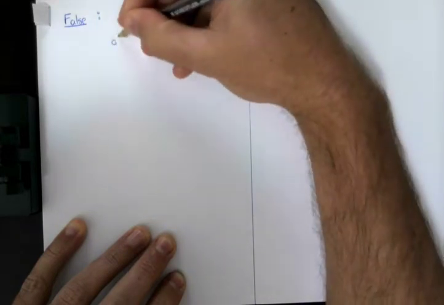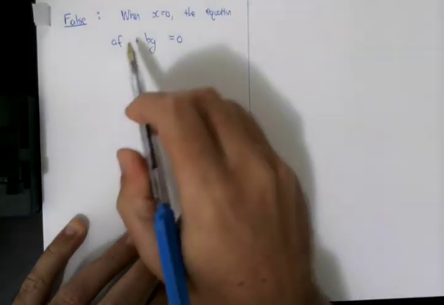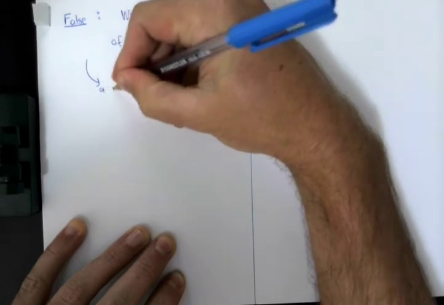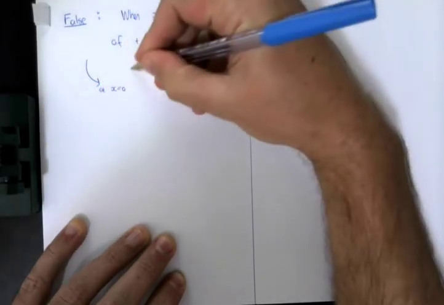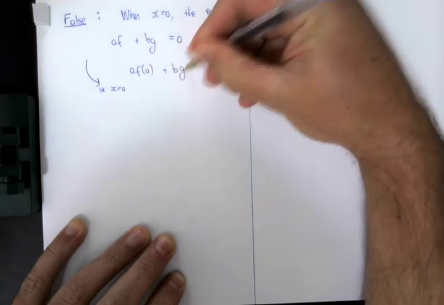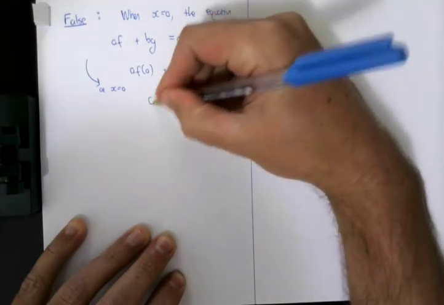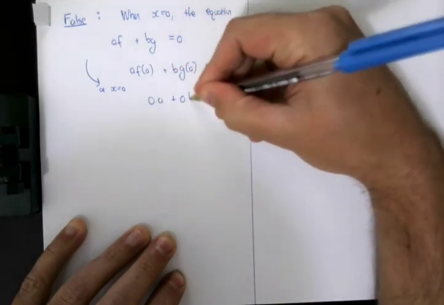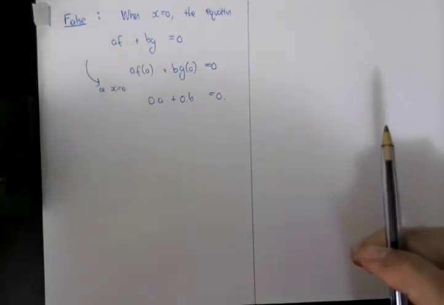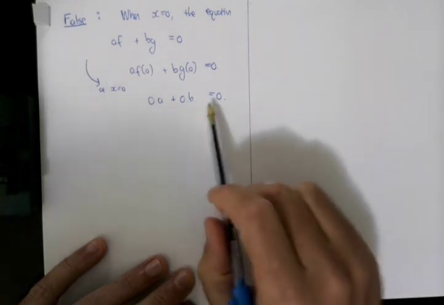Okay, so we've got this equation. Most of you guys got to this. You knew that it had to do with how many solutions of this equation there were. But then some people reasoned that when you put x equal to 0, then what have we got? We've got a times f of 0 plus b times g of 0 is 0. And when I sub in 0 and 0 here, I just get 0 times a plus 0 times b is equal to 0. And there's just so many zeros going on there. Well, no, that's not the point. The point is that there are many solutions of this equation, right?